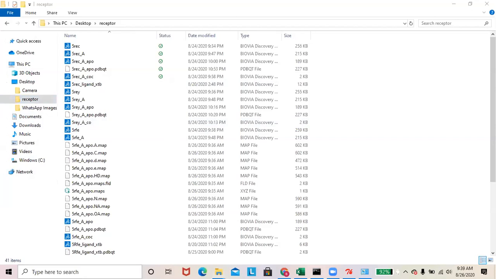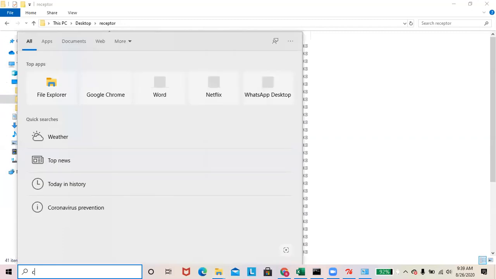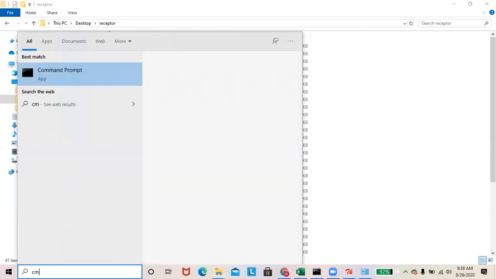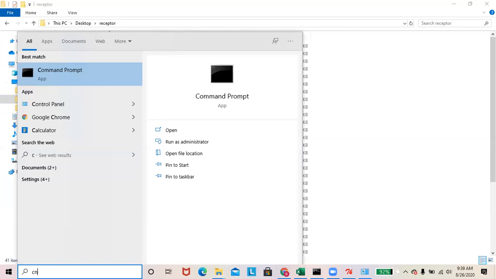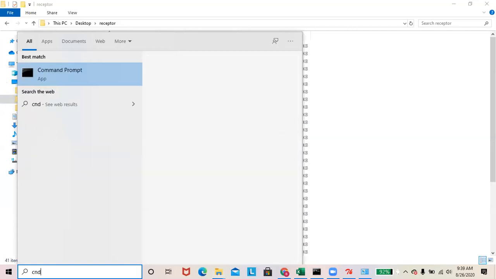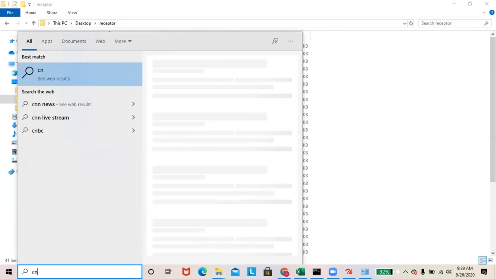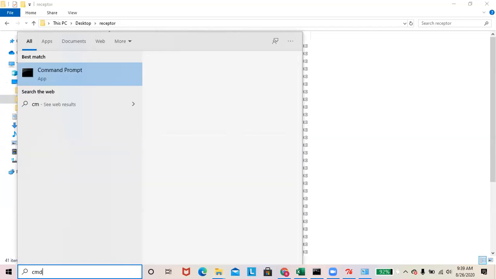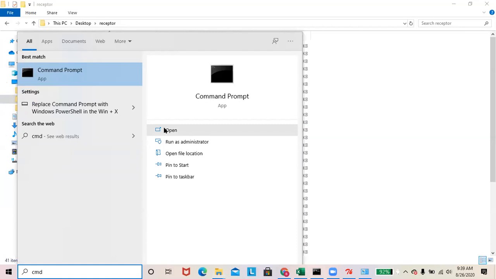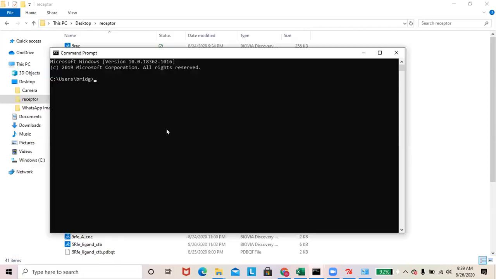I want you to type CMD, not CN, but CMD. Can you see the command prompt at the top? Open it. And can you type autodock4? Enter.